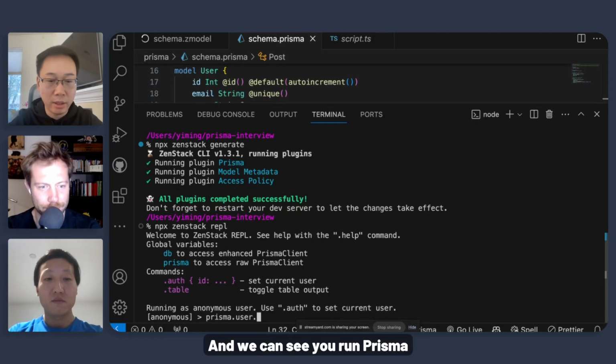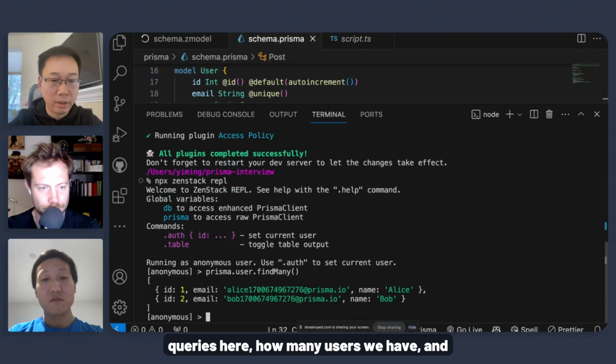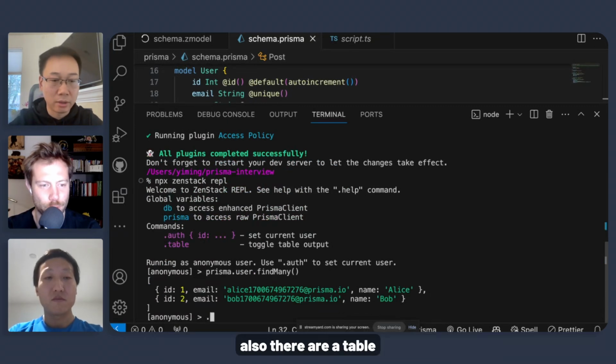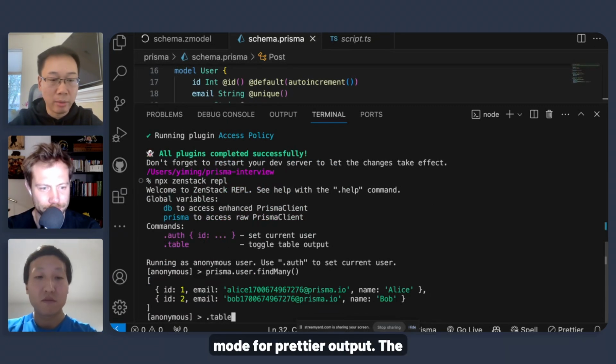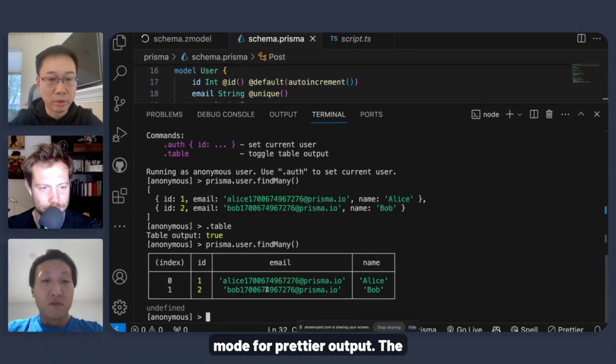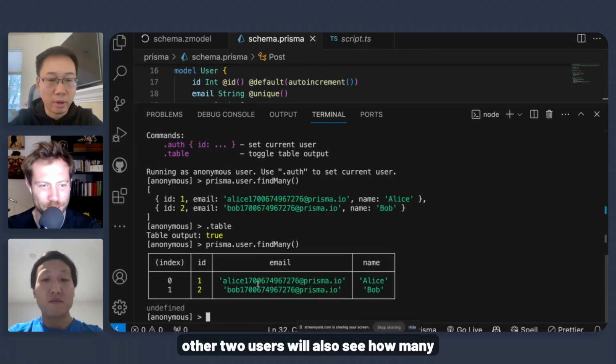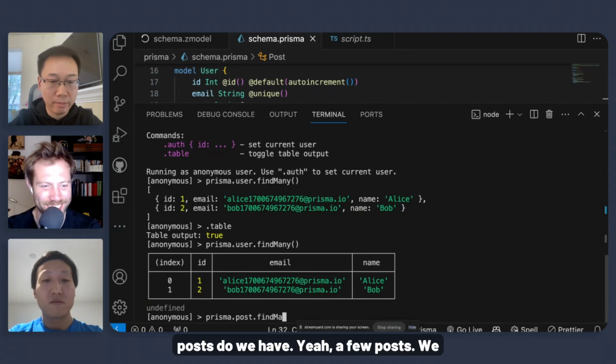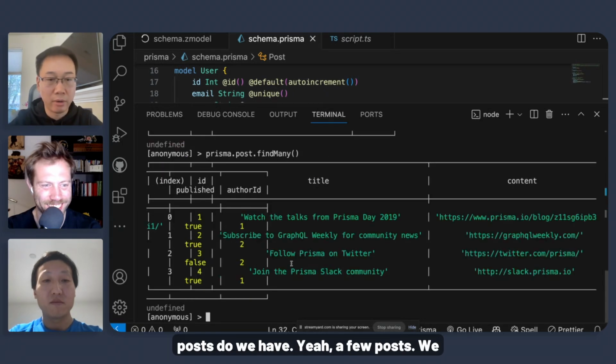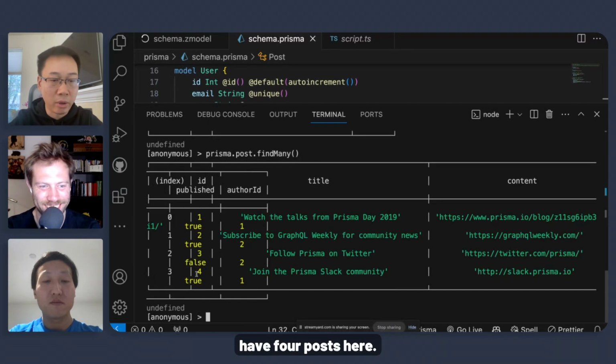You can run Prisma queries here, like how many users we have, and there is also a table mode for prettier output. You have 2 users. We can also see how many posts we have. We have 4 posts here.